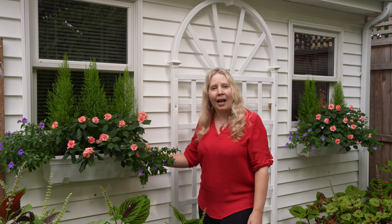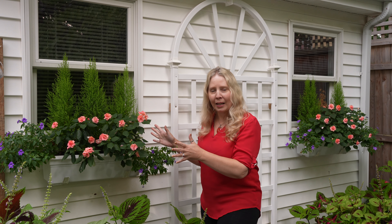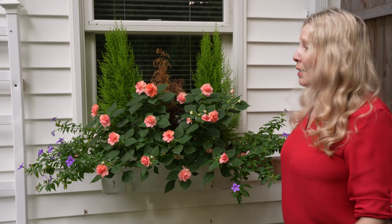This time of year, as you walk through your garden, you do start to notice — if you're like me — that things got a little out of control in some places, which is totally fine. And then some things didn't do as well as I expected them to. Surprisingly, although this window box did fabulous, I lost one of the Lemon Cypress trees in the other window box. Let me show you.